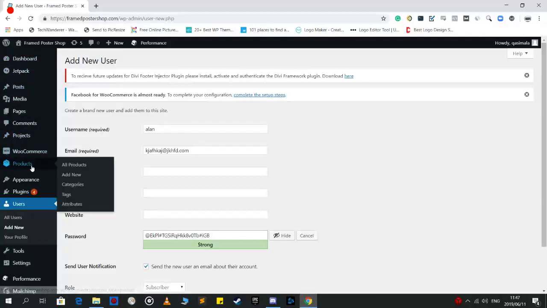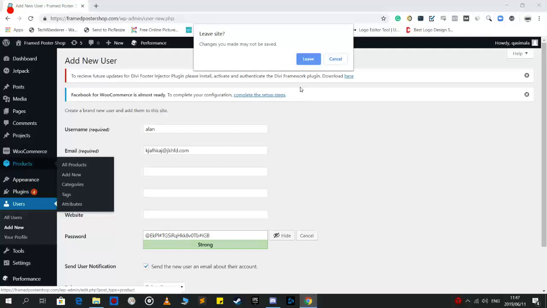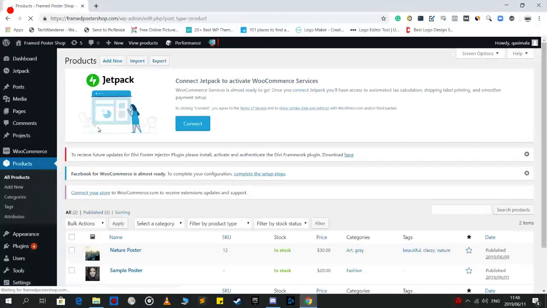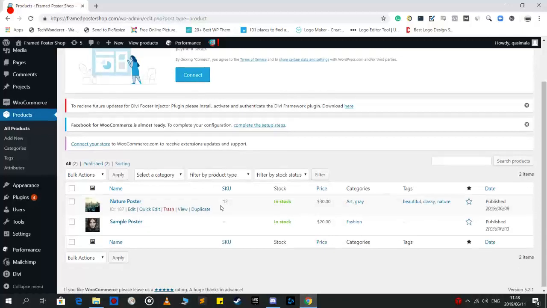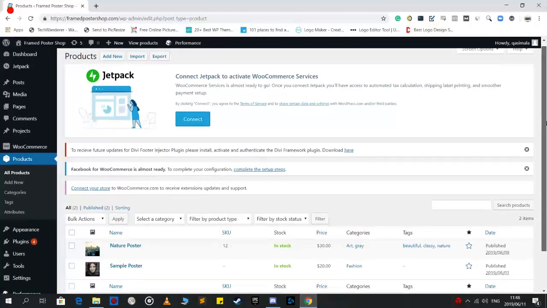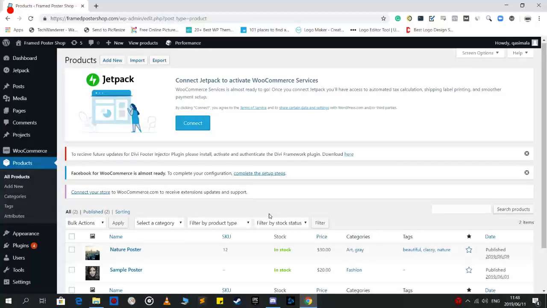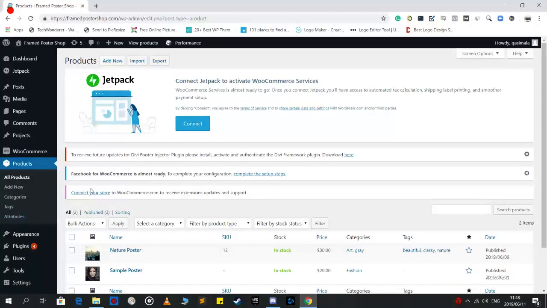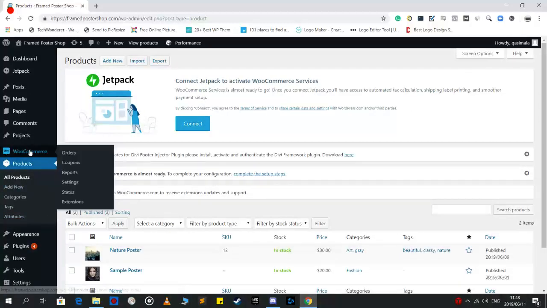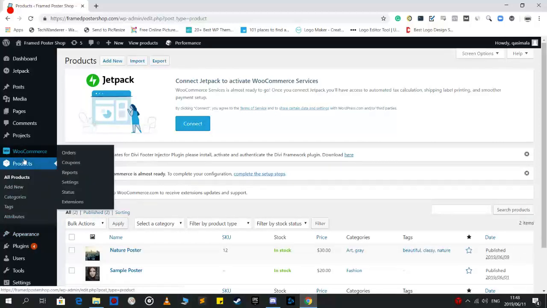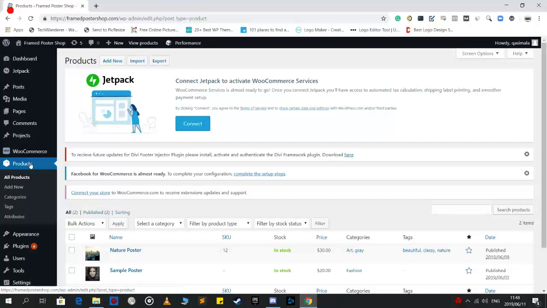Right, moving on, let's go to the products section. So we're going to go over how to add a product from scratch. So when you're managing the store, you will be mainly managing two sections of the website. You'll be managing the Woocommerce section and the product section, right? We're going to start off with products.